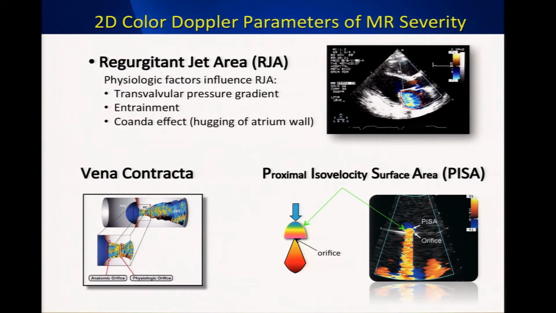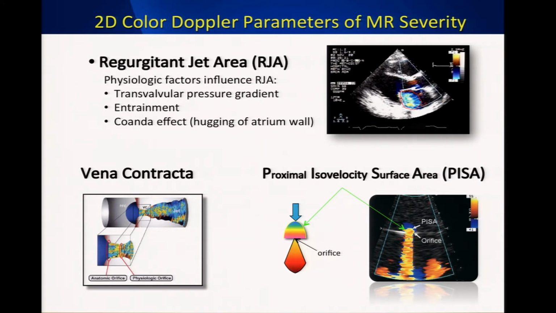When you're trying to quantitate one of these lesions, the best place to spend your imaging energy and your mental energy is what's the flow convergence and what's happening right through the orifice. That's the stuff that's most reproducible. That's the stuff that's most robust for quantitation. The least robust is where is the jet, how big is it, and how far does it go back. The jet is subject, as we'll talk about, to multiple other features, but the proximal stuff is really where the key is.